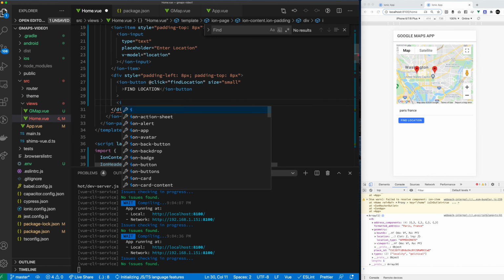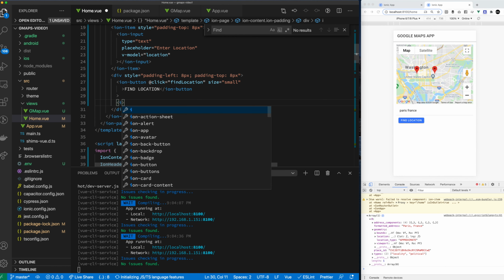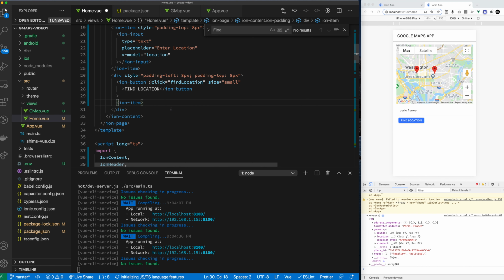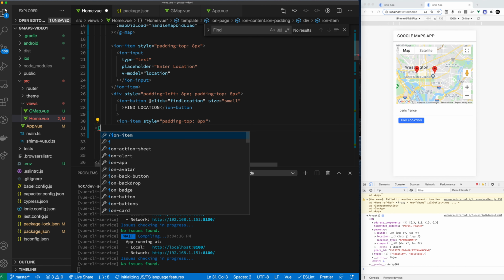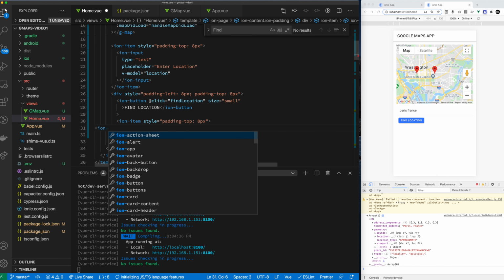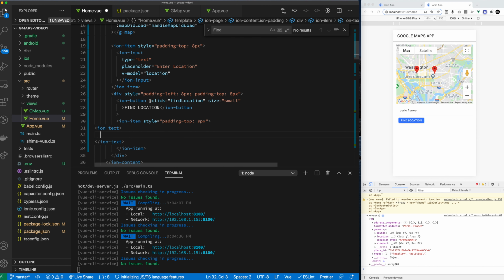But let's first handle the input and the UI stuff since we're already here. So let's create an Ion item, and inside of that Ion item, we will create an Ion text field. Let's put some padding on this first so that we have some spacing. And I think in a text field, we're going to try and display for the user what Google gave us back, so we have some way to see the information that Google provided that'll be visibly presented.